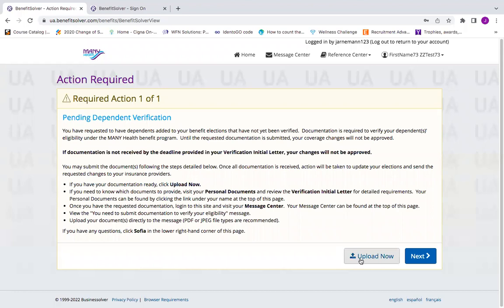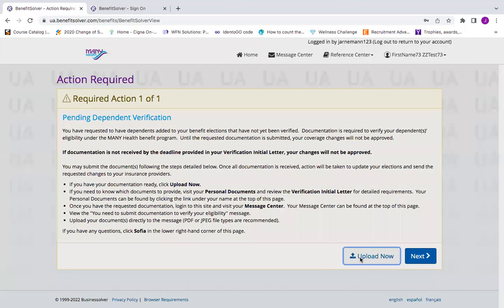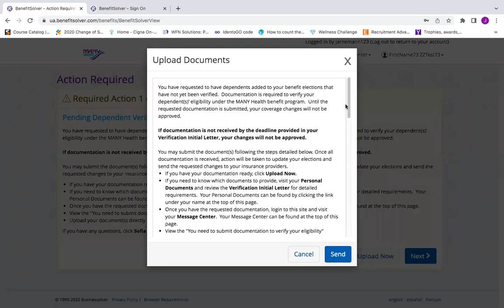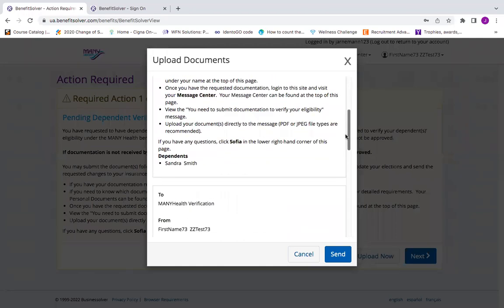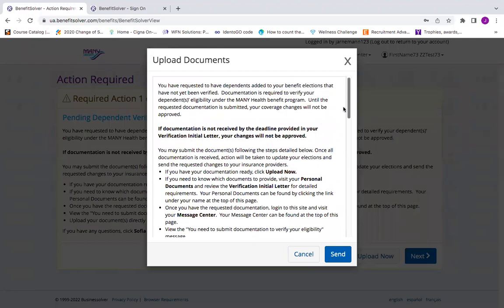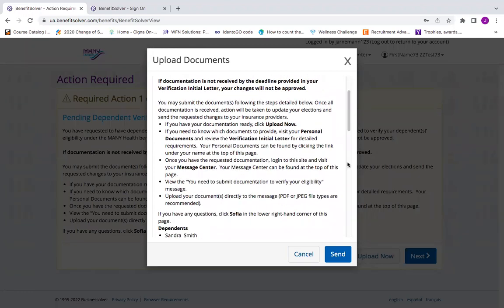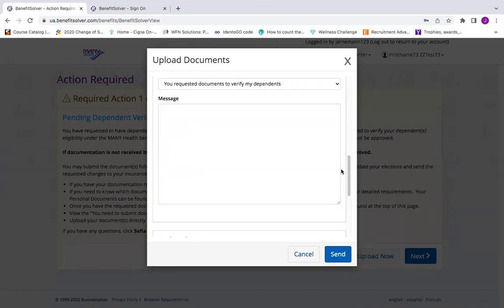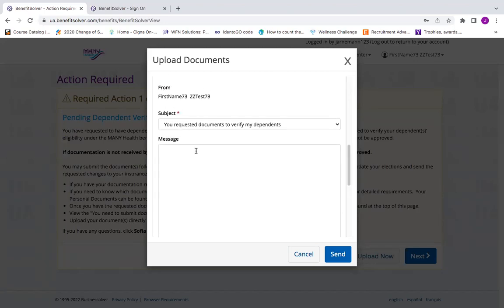And so here is where they will be able to upload their spousal attestation form. This is just letting them know how to upload it, even though it's right here. In the future, if they don't have it right now. If they do have it right now, they can upload it. And then this message they can send, it just goes directly to me and just basically says, please see my attached form.